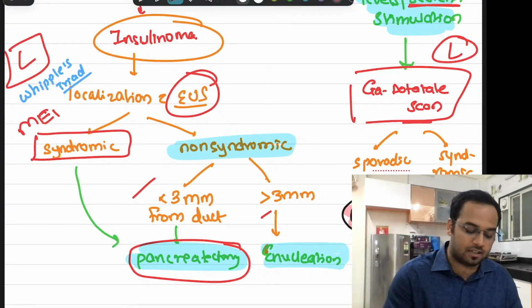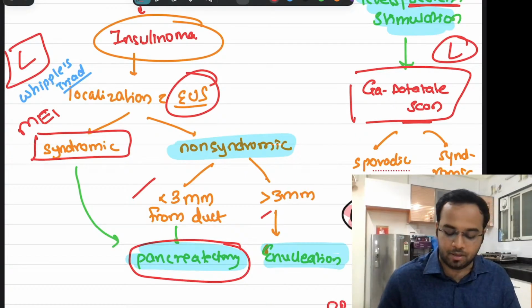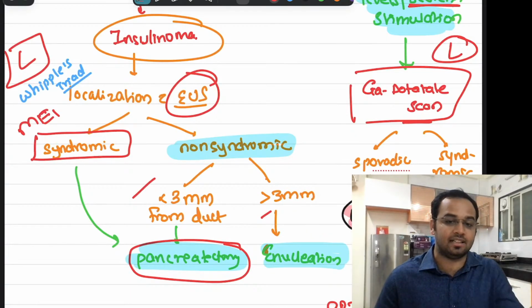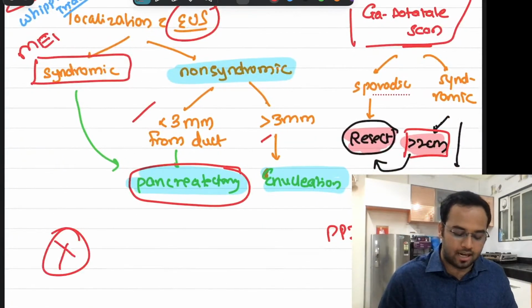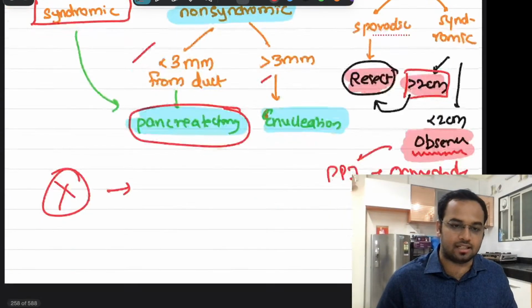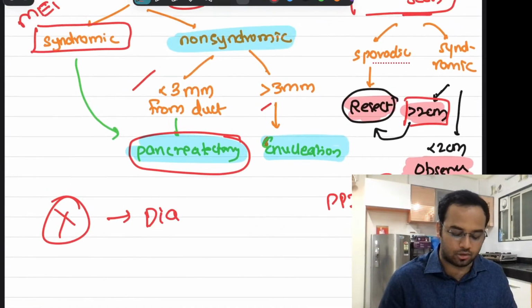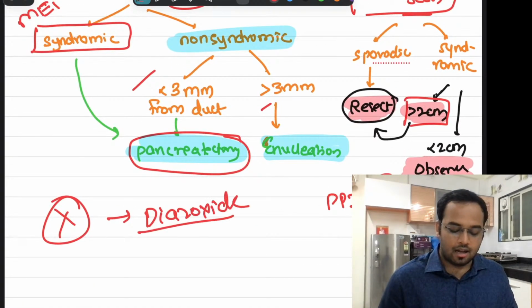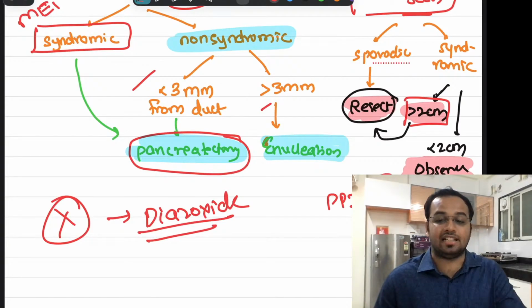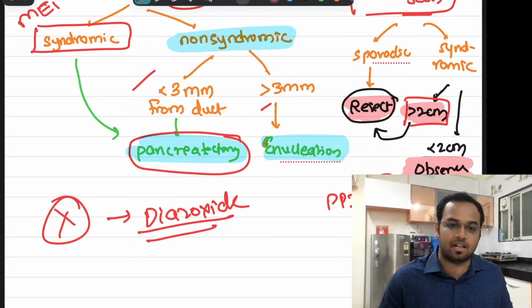And when you are going to observe the patient, you are going to give PPI to the patient and you can give octreotide. And as the somatostatin receptors are absent in the insulinoma, there is no role of octreotide. Here you can give what is called diazoxide. If you give octreotide here, actually hypoglycemia might worsen. So diazoxide is the management when it comes to insulinoma. So I hope it is crystal clear.